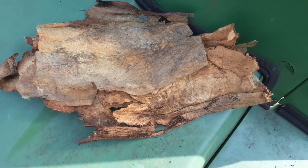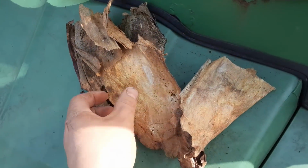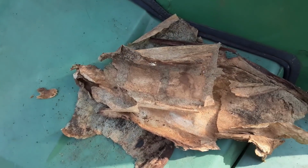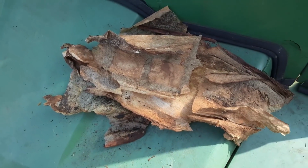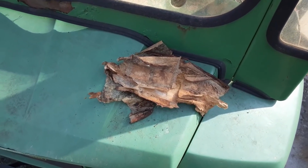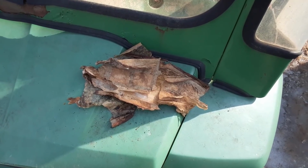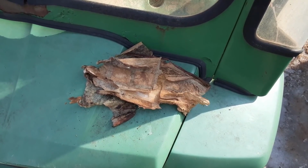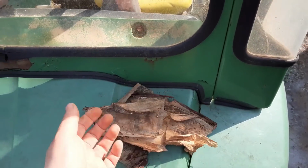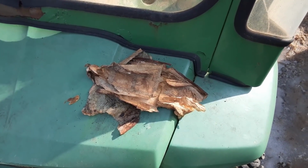Okay, I think I found what I believe to be what's left of the build sheet, but I don't know. There's absolutely nothing on it, so it's destroyed. Bummer. But maybe that's not the build sheet. We'll look for it still, but it's to be expected in a convertible that's had the top rotten off of it for so many years. This could have been the build sheet, but I can't find any writing on it at all. But we'll keep looking for it.